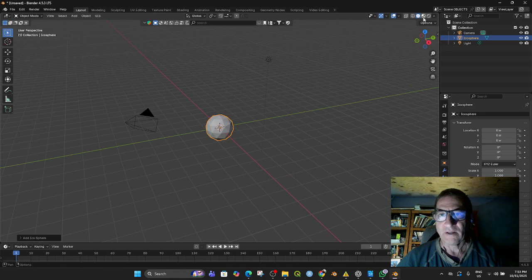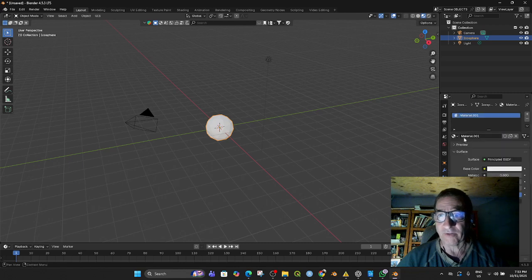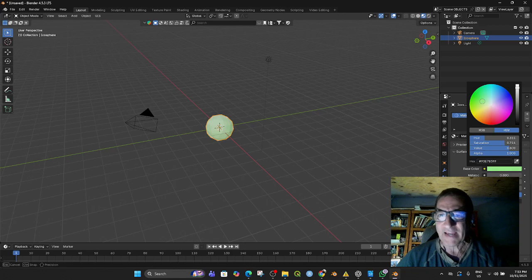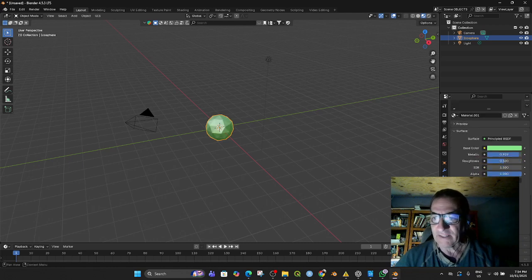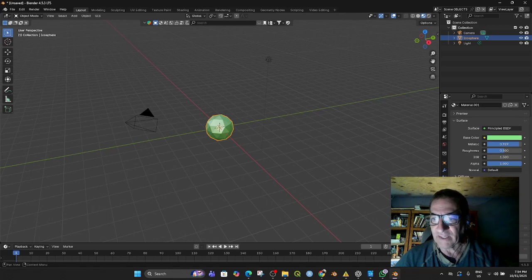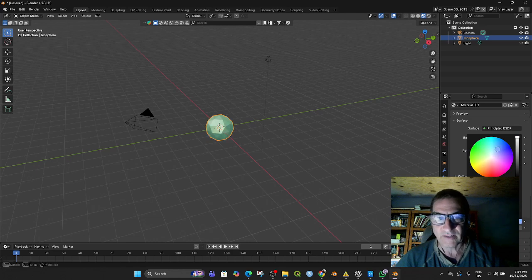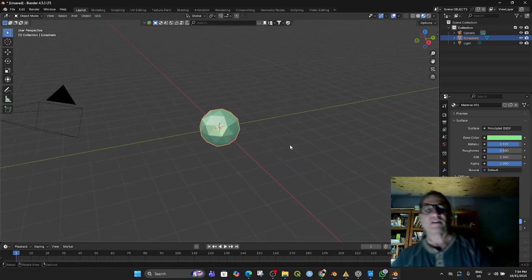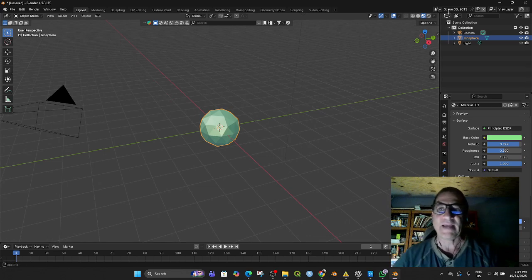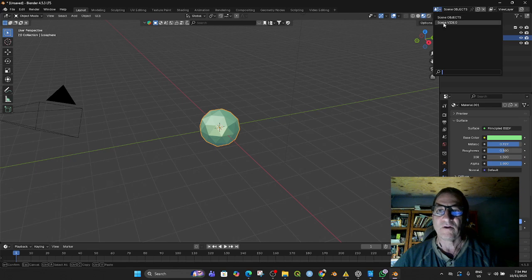A couple things you can do with that. If you're in materials, you can go down to the materials tab here, add a new material, and let's give it a greenish blue glow, like that. Let's make it metallic, kind of cool. And let's also give it an emission, so it's kind of glowing. Not too much, but a little bit. And the color that glows should be sort of bluish. So now we have a glowing kind of thing happening here. All right, so that's going to be the Entharp globe, and we want that to appear over the video.